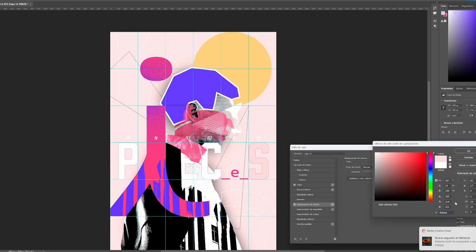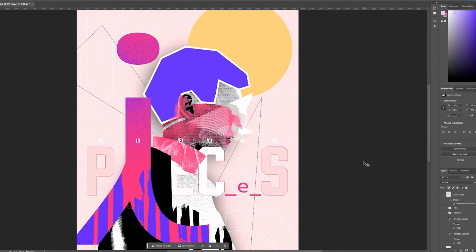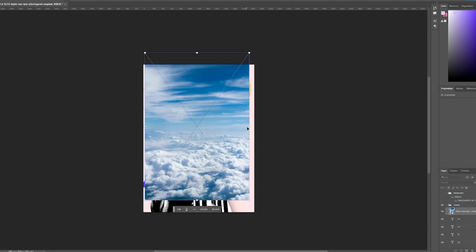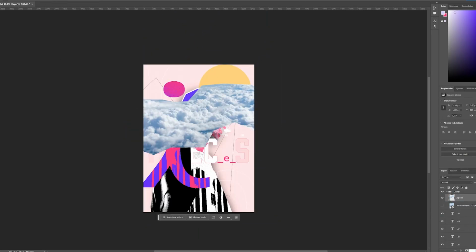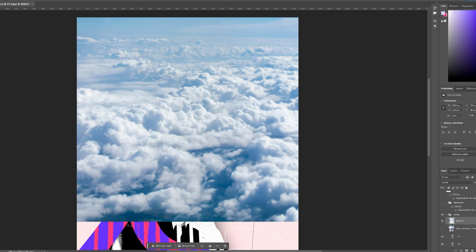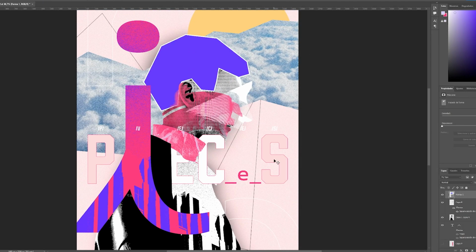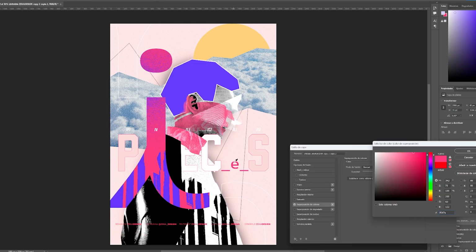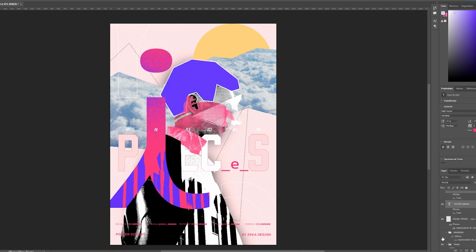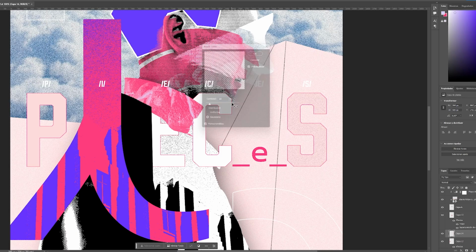And lastly I'm adding this part of sky, also cut to imitate the collage style by cutting an image in irregular forms and placing it behind the image. Now I'm adding some filters and textures and we are done.